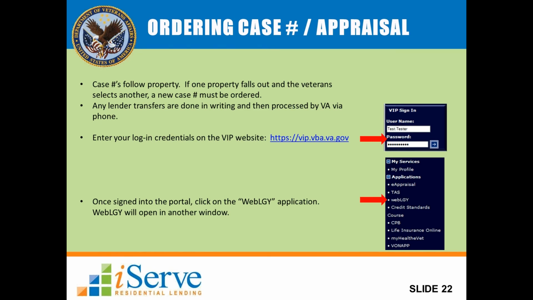All right, so to order the case number, we are again going to get into the VIPs, or the Veterans Information Portal website. And there's a little screenshot of the sign-in, username and password. Click the arrow. Once you're in there, you're going to go to the WebLGY portal again. That will open up in a new window.